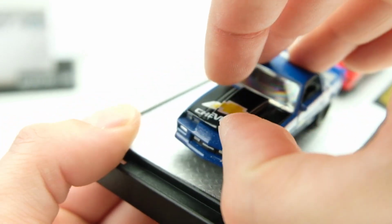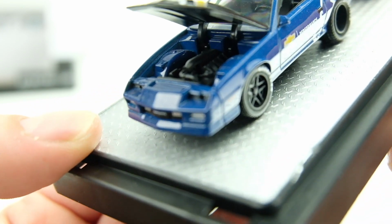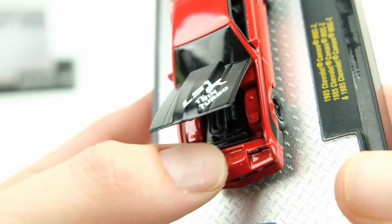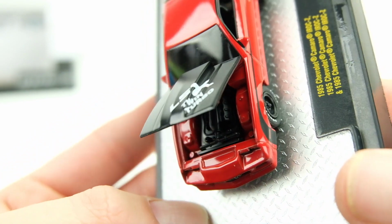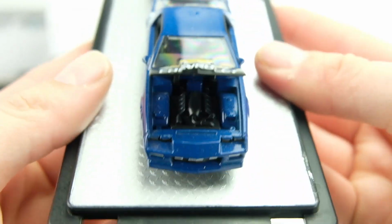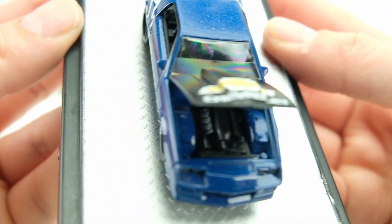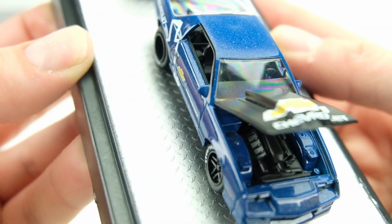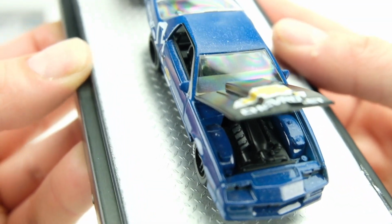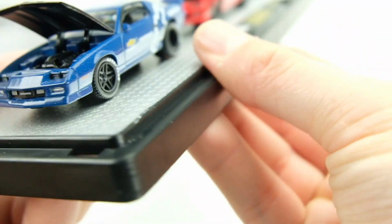Okay, let's check this one. And that one looks like it has an LSX, but a non-turbo LSX. So you can clearly see the 2 turbo intake pipes going down the front, if you can see it, maybe not, right there. And this one looks to have a stock intake pipe, so it doesn't look like it would be either single turbo or no turbo at all. But it looks awesome. Very cool.